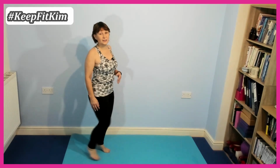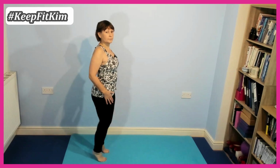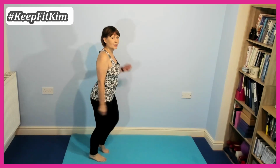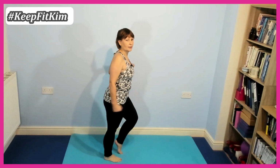Back to those heel raises. Really massaging the feet into the mat. Very soft, slow, gentle bicep curl if you wish. Alternating heels, just alternating. Ready for that swing and balance, or tap.